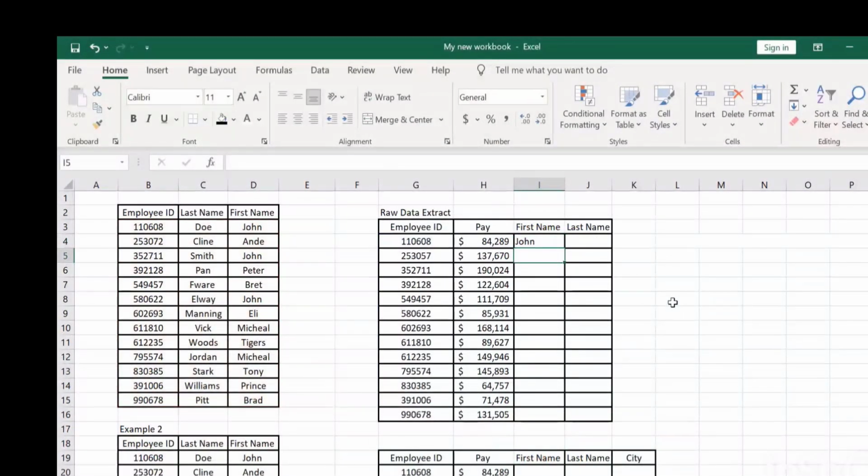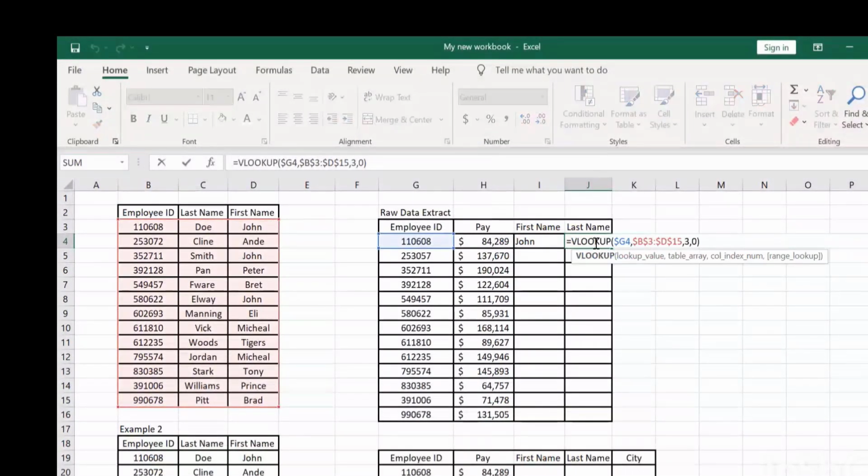Now click on enter. You can see now we've done for John. But now if I double click here, if I extend it to this side, now it's bringing back John, because they are different. John is for the first name, and the last name, if you look at the last name here now, is not John, is Doe.